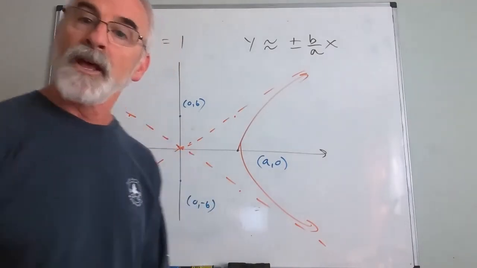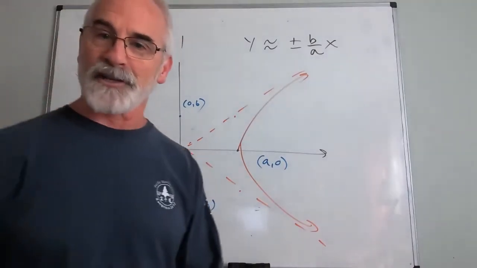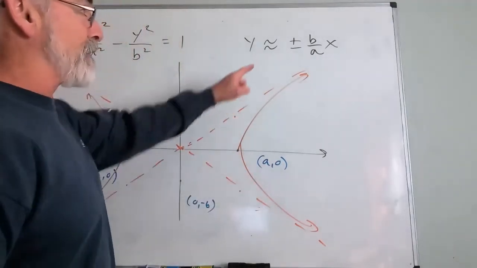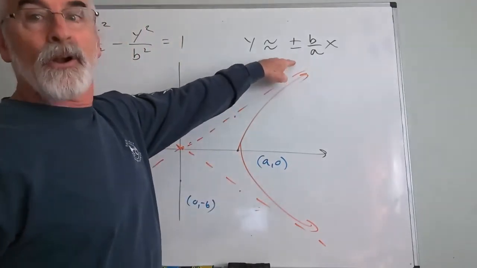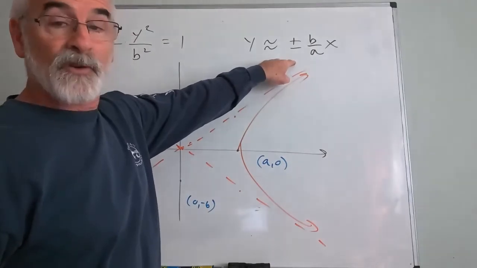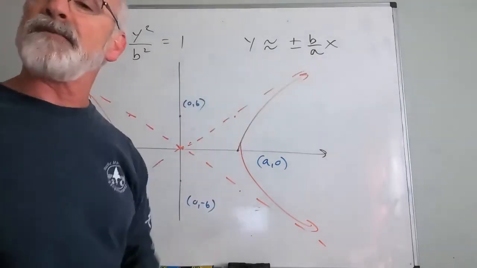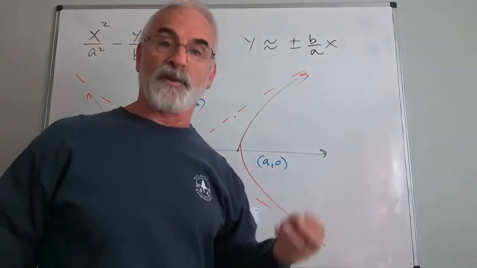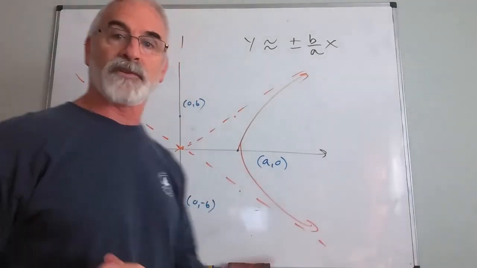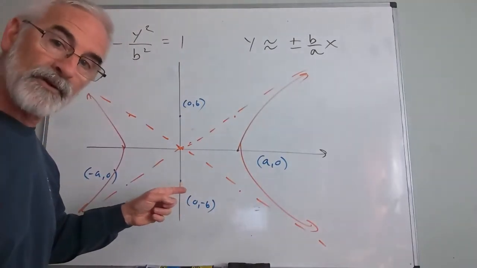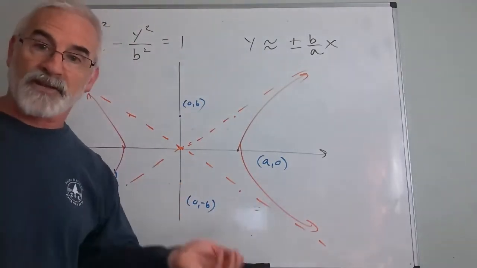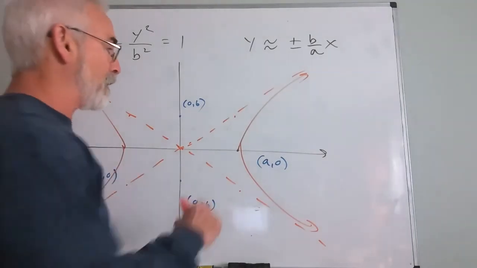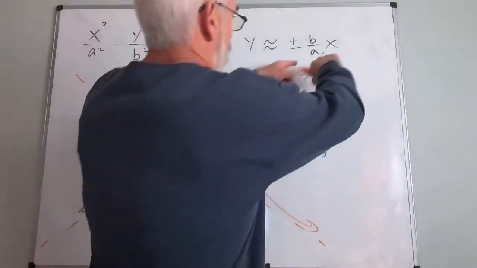This is what you learned. But you mindlessly drew these crisscrossing lines having no idea why or where they came from. Now you know, oh, they're actually asymptotes that came directly from the equation of the curve, but they're not vertical or horizontal. They're called oblique, or in more familiar terms, slant asymptotes. They are lines, but they're not vertical or horizontal. Every hyperbola is going to have slant asymptotes. And all you need to draw an accurate hyperbola is find the asymptotes, because then your graph's just going to approach it.